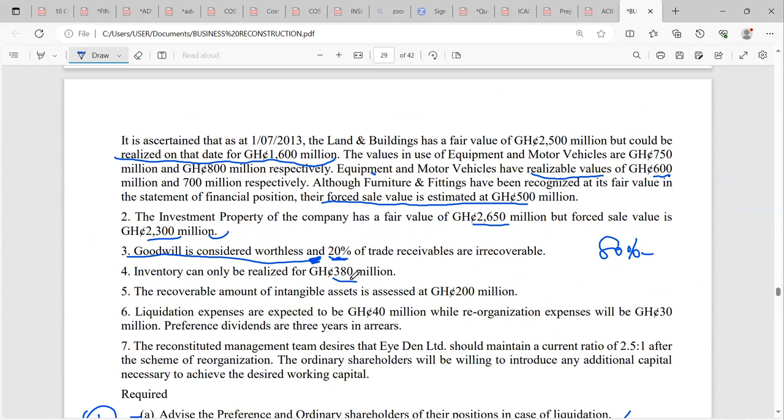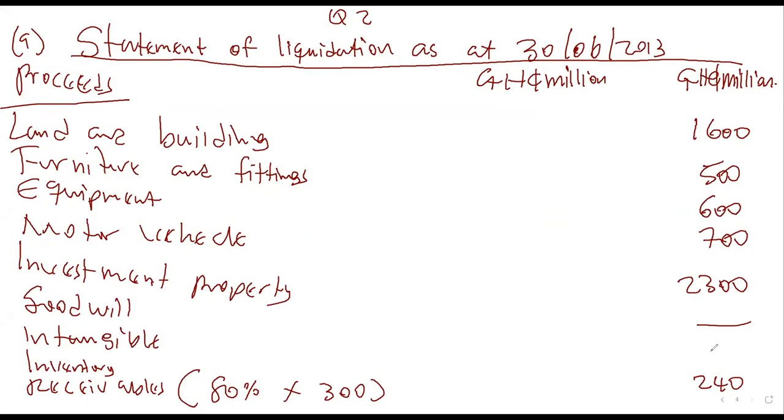So I'll put 380 for inventory. It says the recoverable amount of intangible assets is assessed to be 200. So I'm picking 200 for intangible and 380 for the inventory. Let me write them all.